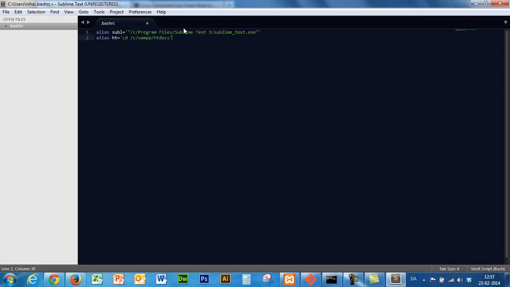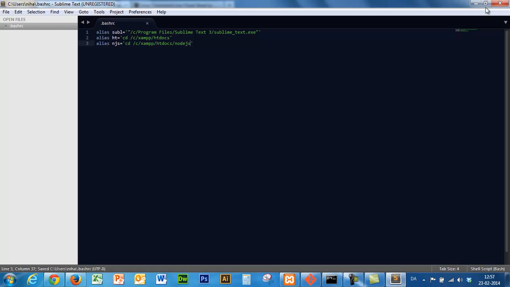In this .bashrc, I will put this text back, and I could call it st, whatever I like, but I go for subl. And as you saw here, I have my ht. I could have another alias, for example, nodejs to go into the Node.js folder.